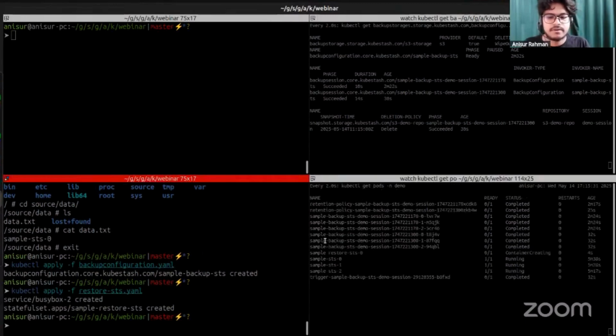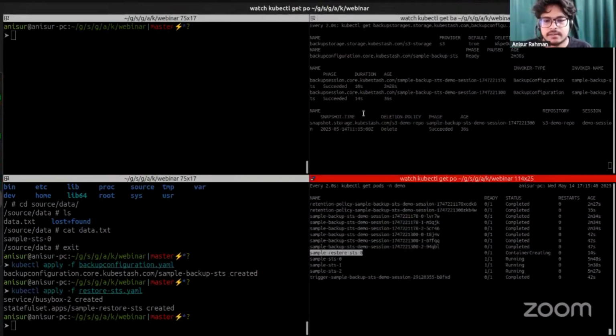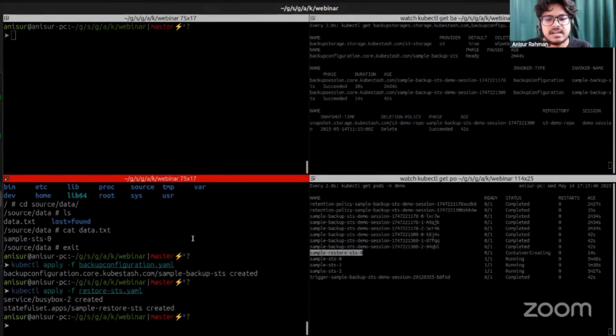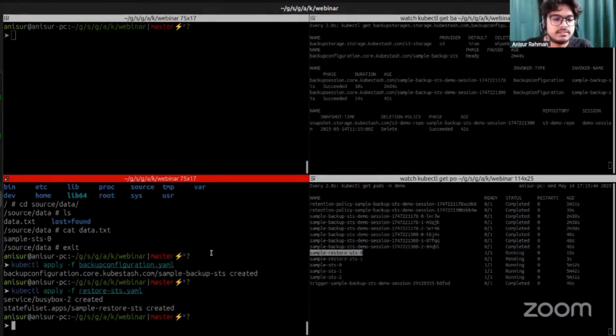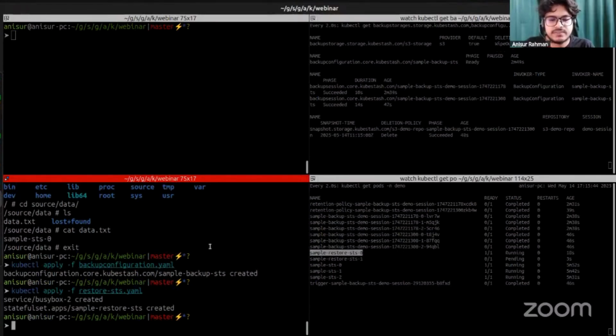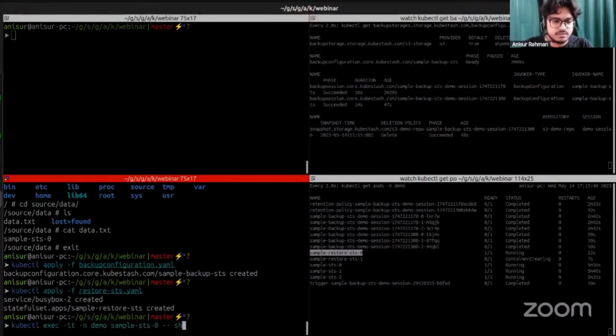So our sample restore stateful set is also created. So I'm going to exec this pod also, and show you guys that inside the data source data directory there is no data.txt file.